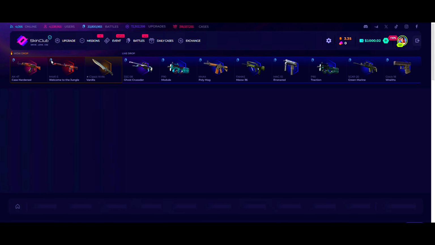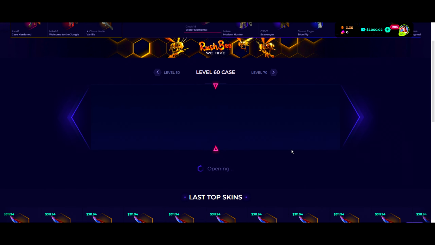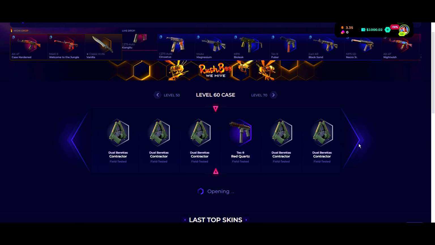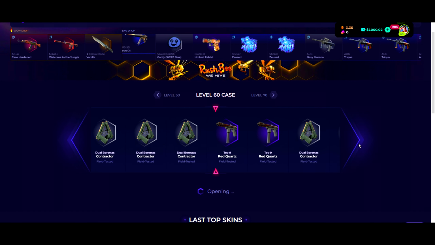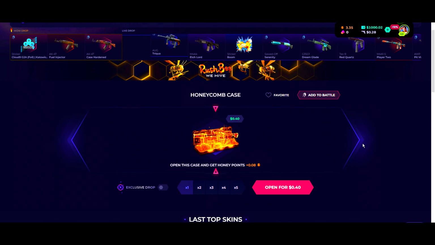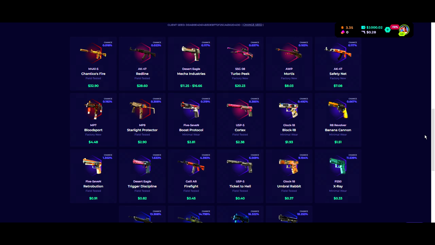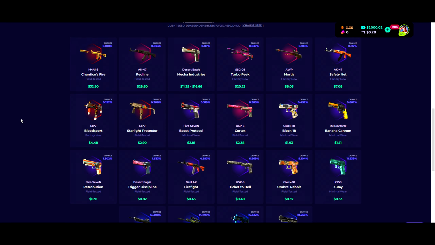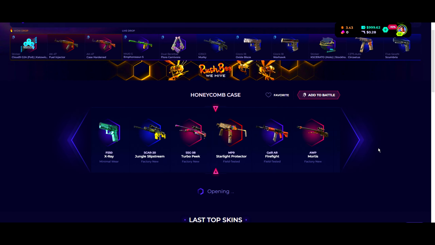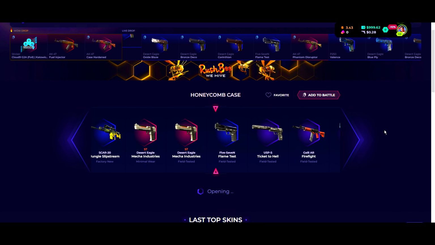Now, with all of that being said, I think it's time for us to spin a level 63 case. And after that, we're going to jump straight into the Rush B Beehive cases. So, we have $1,000 on our balance, as per usual, which means that we can open a bunch of cool stuff. Starting with the cheap case, the most expensive thing in here, as you can see, is the Chintico's Fire. I kinda hope that we don't get it, because that way we save our luck for the more expensive cases. But yeah, let's just see what we get.